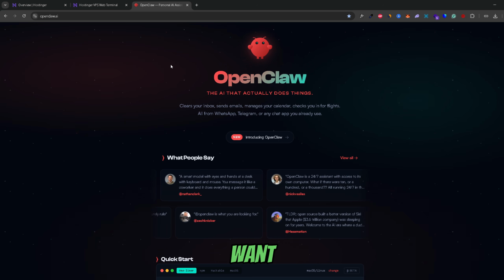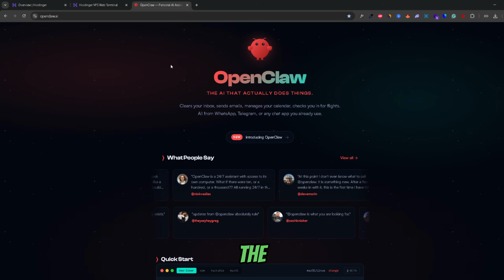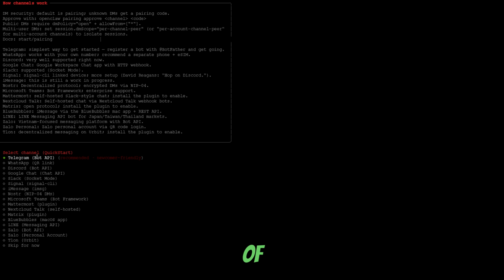Now, just to elaborate, this will be just a tutorial on how to set it up with Signal. If you want a full step-by-step setup tutorial, you can watch my full setup guide in the upper right corner, and then once you come to this step right here of the messaging app selection, you can come back to this one and just set it up with Signal. So I will only be showing the step where you actually connect it to Signal. If you want a full guide, you can find that on my channel, and I will also link it in the description of the video.